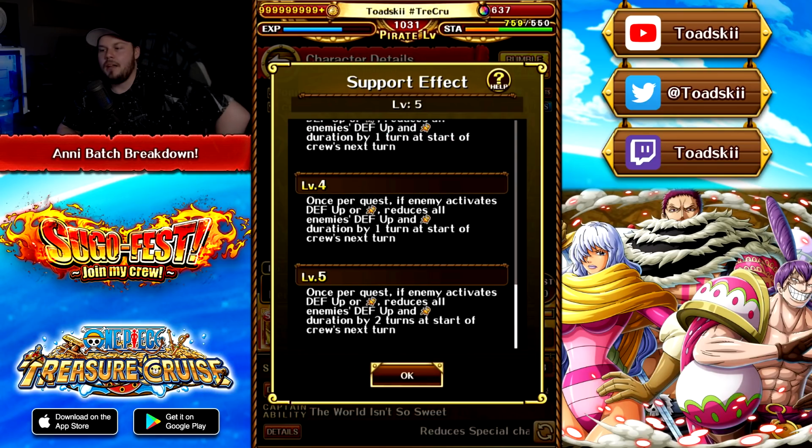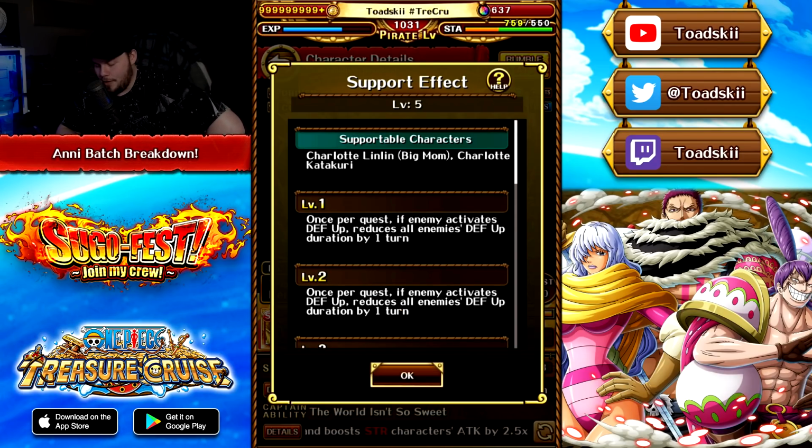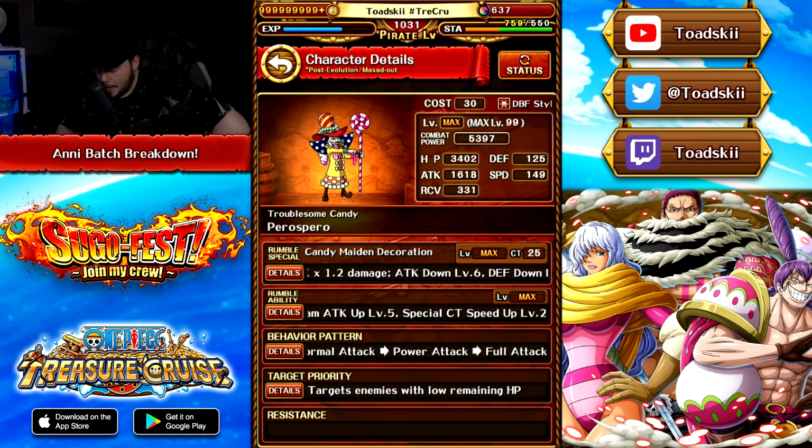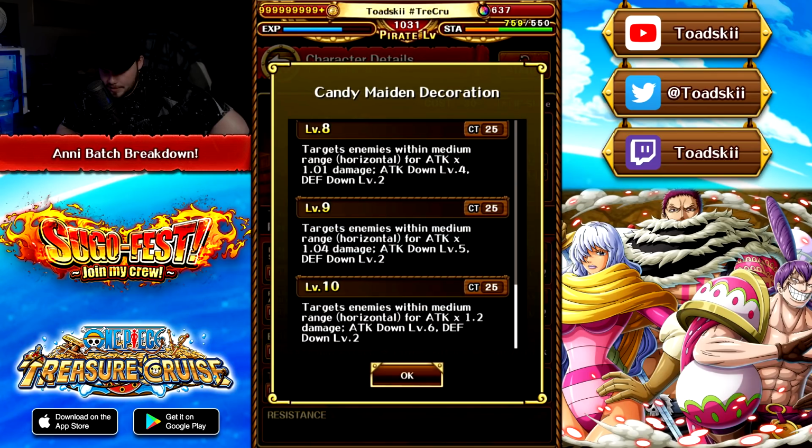Support effect, attaching to Big Mom or Katakuri: once per quest, if the enemy activates defense up or damage threshold, reduces defense up and damage threshold by 2 turns at the start of the next turn. Amazing, absolutely amazing support effect. Just that alone is like, you should get this guy, but this guy's just going to be a good unit in general. He does have effects in Pirate Rumble too, I didn't even realize that.